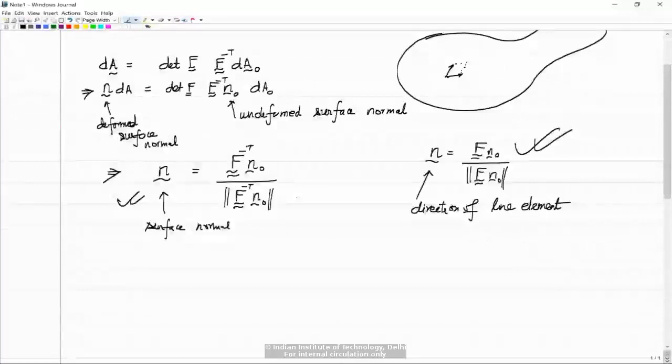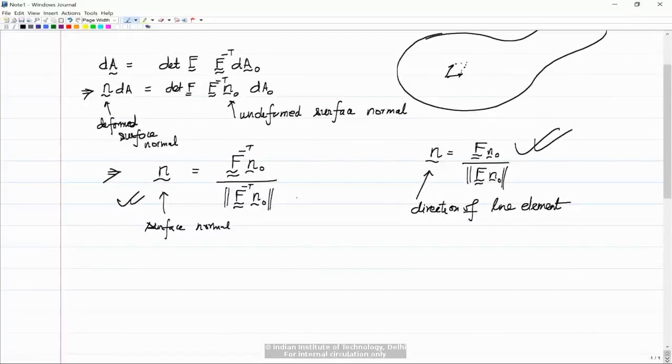All right, so we really derived a lot of formulas. We derived formula for longitudinal stretch at any point in the body. We derived formula for shear strain or change in angle between line elements at any point in the body. We derived formula for change in volume. We derived formula for change in surface area. We derived formula for change in surface normal. So lots of formulas. And they are all exact formulas.